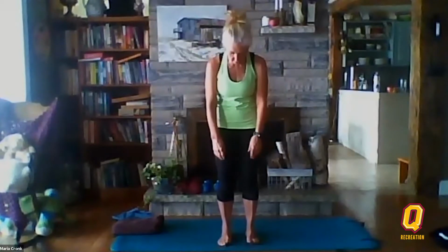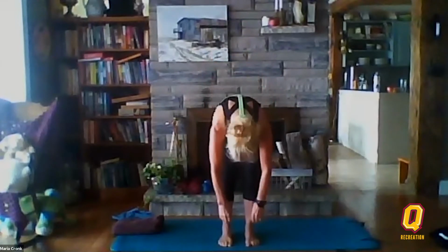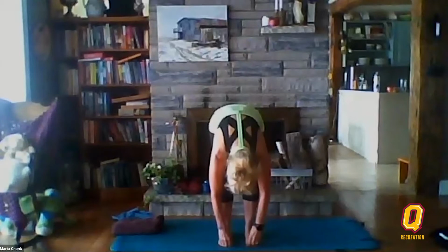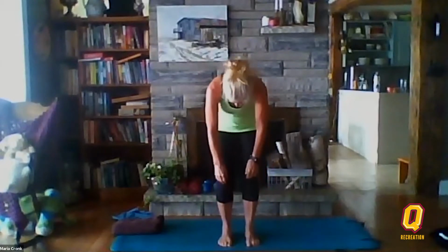Turn to the side, and then back, and then turn to the other side and back. All right. Now, let's just work a little bit on the spine. So chin to chest, roll ourselves down, scoop that belly as we let our upper body go heavy, arms are heavy. Draw your belly into your lower back, and then slowly roll yourself back up. This is vertebra on vertebra.